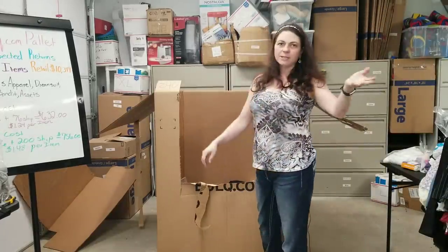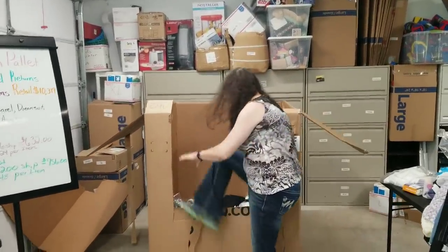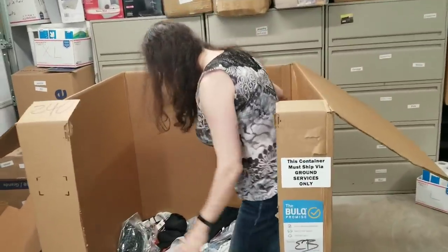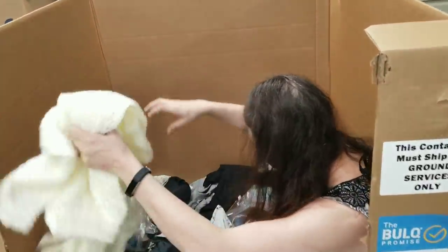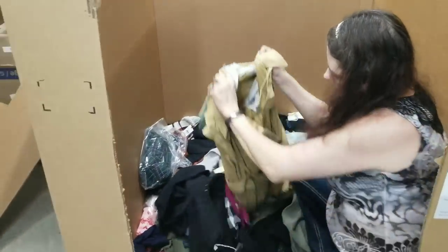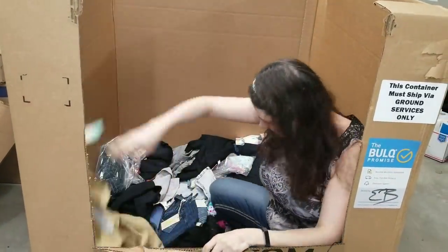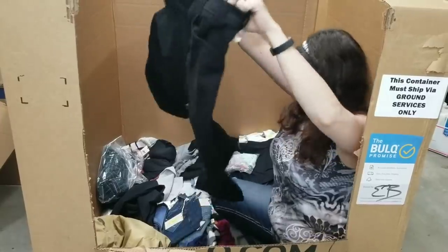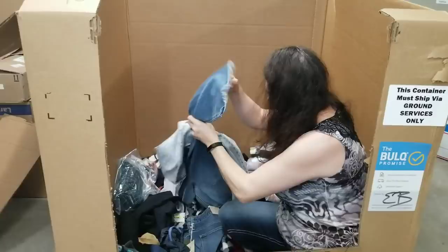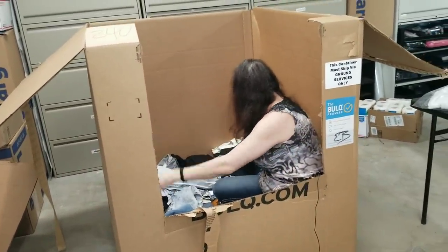All right, so I'm just going to have you come close, and we're just going to look at the rest of this because I got a corner that I'm going to jump in here and shuffle through the rest of this palette just so that we're not here forever. So I got that crocheted cardigan, some of those mustard yellow tops. Here's a cute trench coat dress. It's sleeveless. We've got some jeans, some more jeans, some Christmas socks, some cut off capris, lots of swimwear here in this corner.